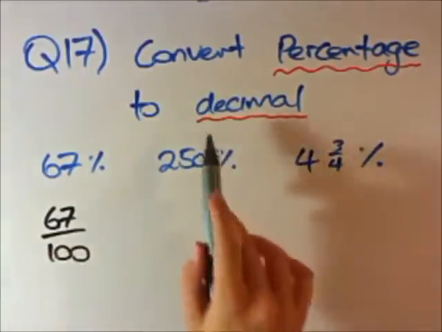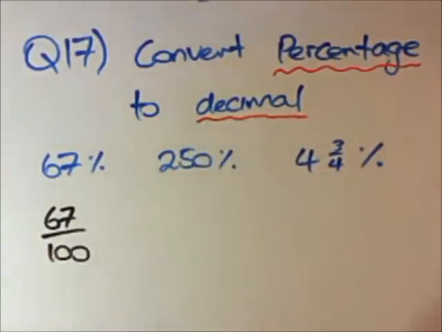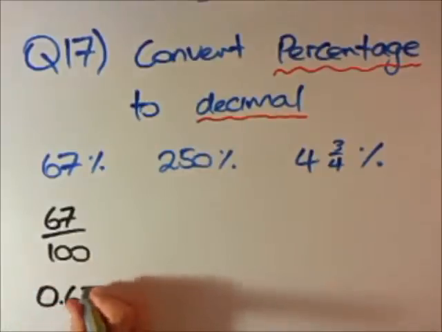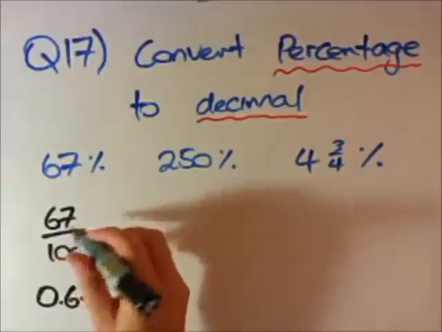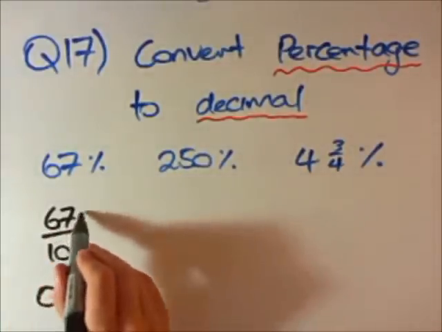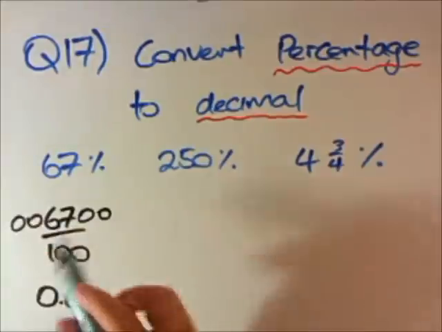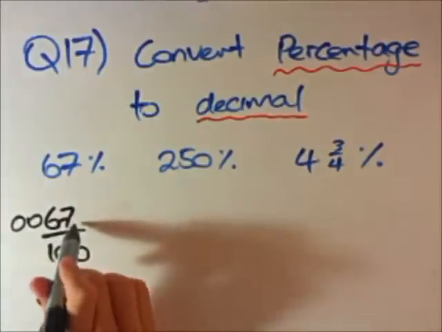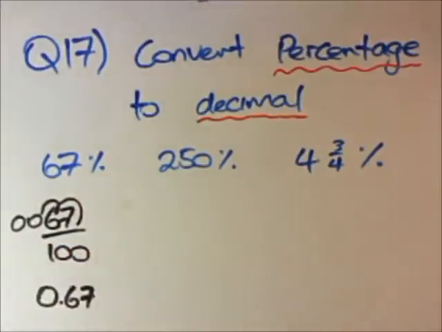Now this is a fraction, right? So not quite yet our decimal answer, but again, we'll use the reverse step of question 16. At the moment, we have 67 divided by 100, or 67 out of 100 in a test. Now this can be written as 0.67, because if we divide by 100, we move the decimal place 2 that way. So we get 0.67. Right?